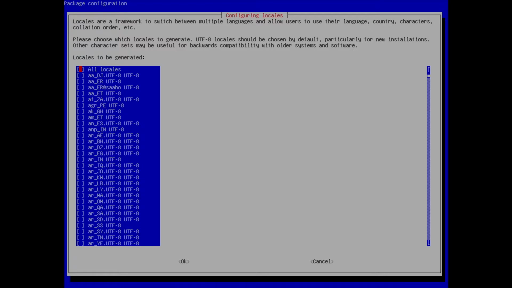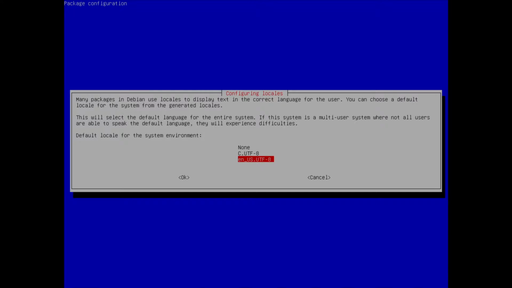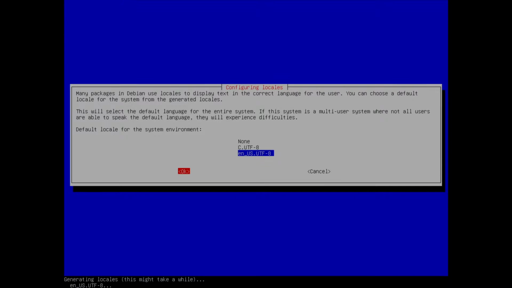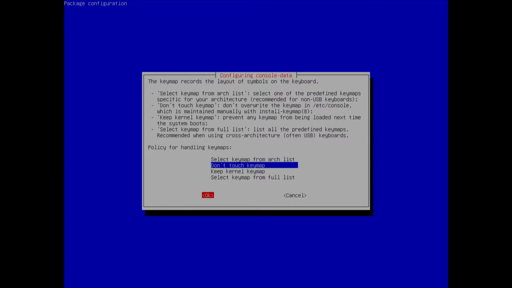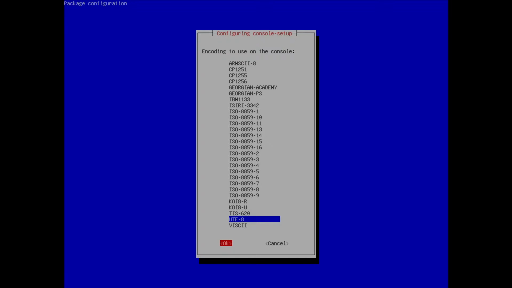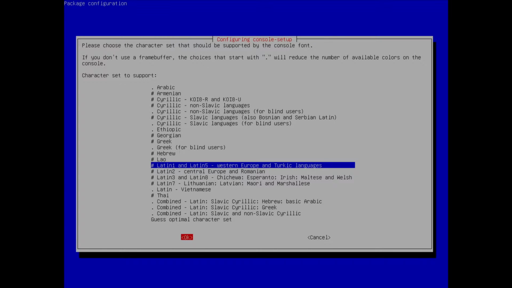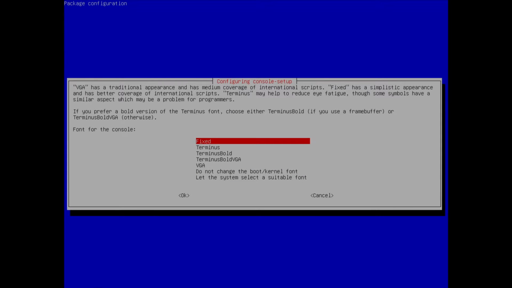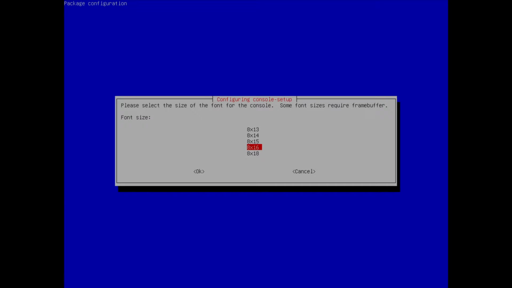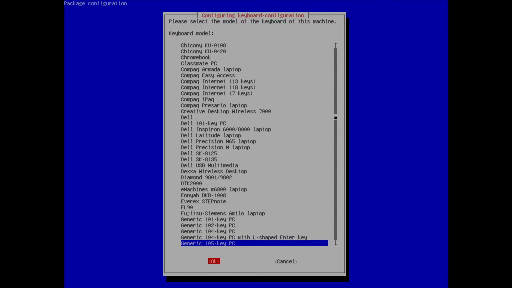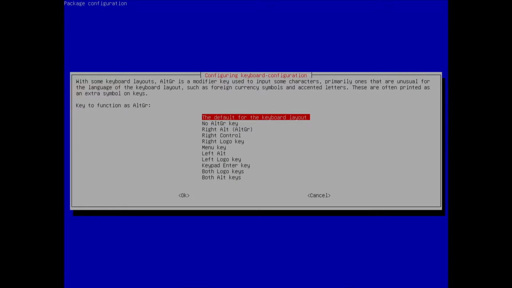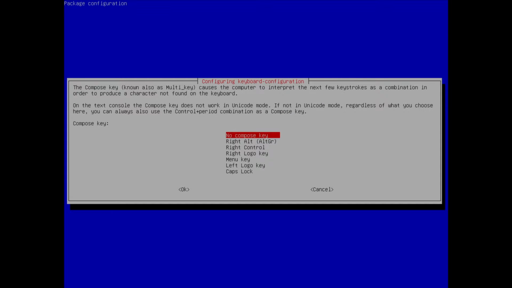And generally, if you have different keyboard locales, you can add them here. By default, it's already got my locale, which is en_US.UTF-8, which would be the standard for a lot of folks. Okay, I'm not going to change any key maps on my keyboard. I'm going to keep to encoding UTF-8 and my character support to Latin 1 and Latin 5, Western Europe and Turkic languages. That is if you have a normal QWERTY keyboard, essentially. Okay, console will be fixed. 8x16 configuring console. That's okay. Generic keyboard is fine. English, US. I'm going to keep mine as a default layout. I don't have a compose key.